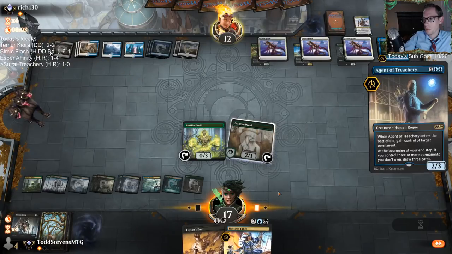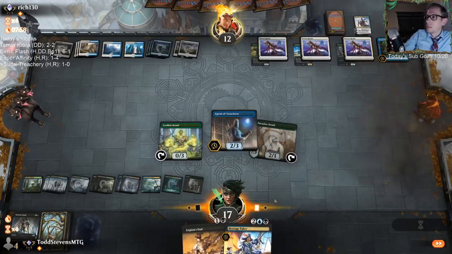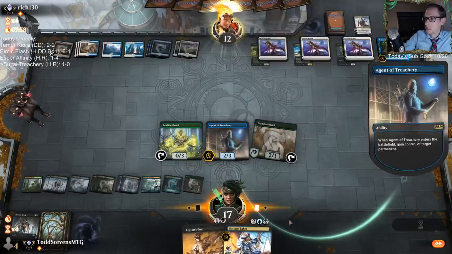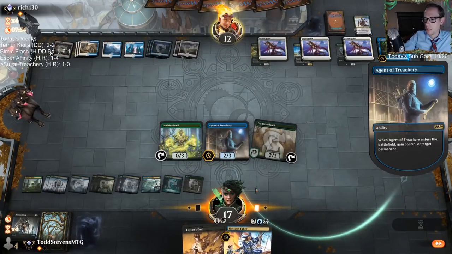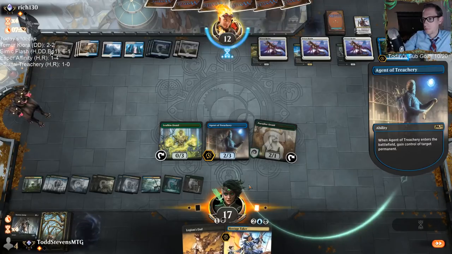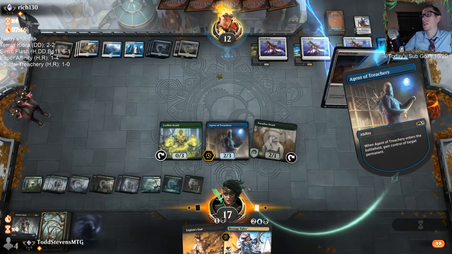We do have Field of Ruin to blow up Azcanta, even if I keep it, and even if I flip it. I wish I didn't attack with the Paradise Druid. I wish I could have Hostage Taker to protect Agent of Treachery. But I kind of decided just to do this, after attacking.